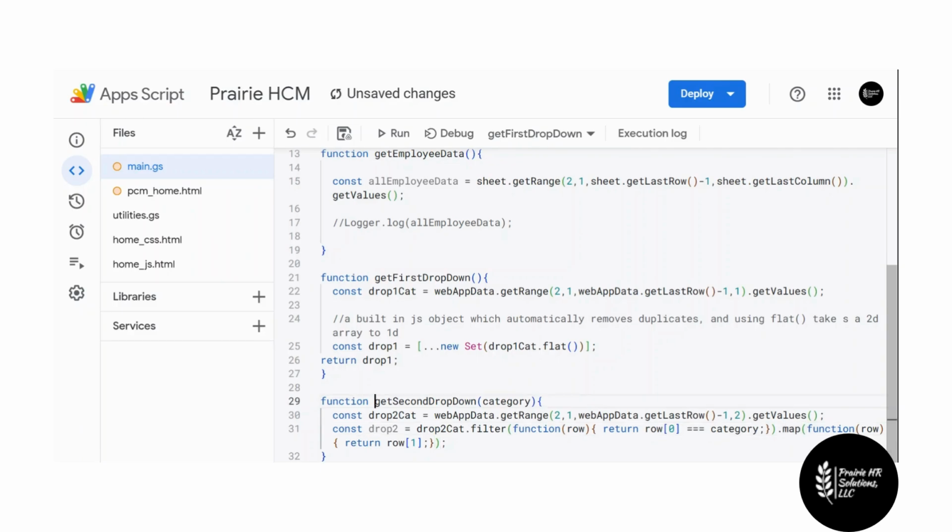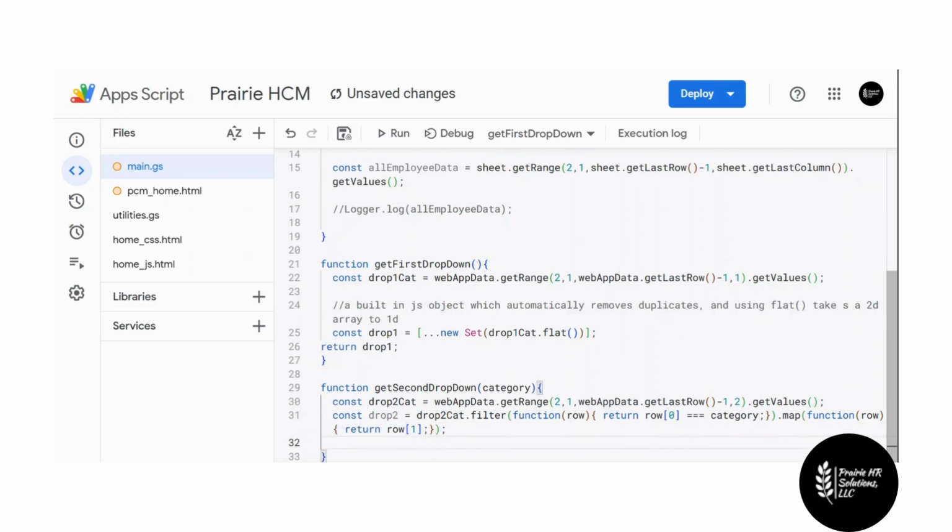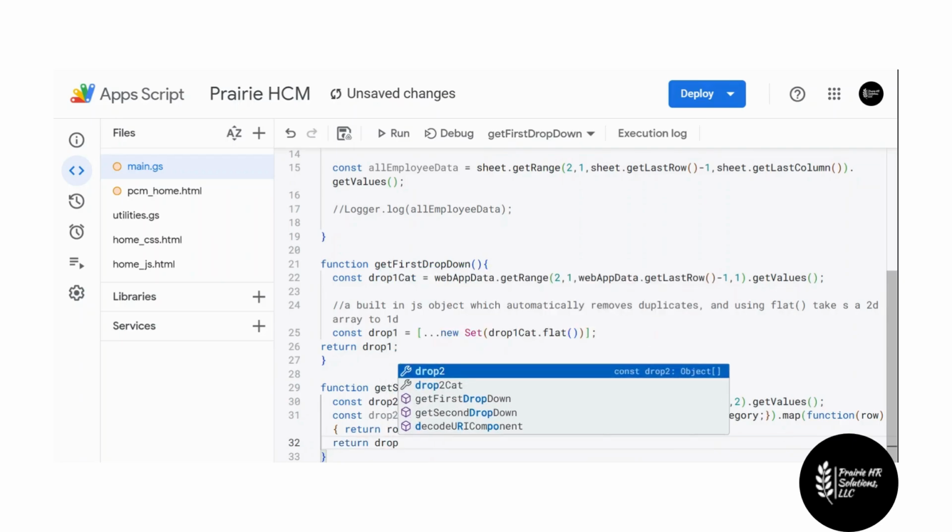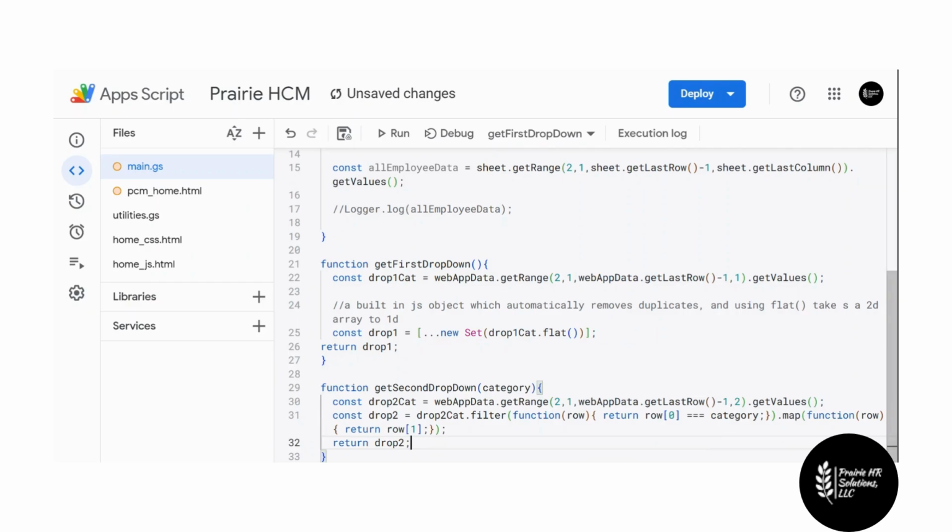So we haven't actually returned anything from this second drop-down function yet. We've just returned a value for map and filter and then stored that result in this drop-down 2, or this drop 2. So what we need to do is return that drop 2. And when we return that drop 2, it's going to send that back over to our HTML side.